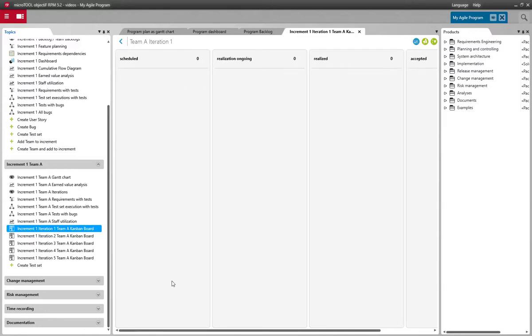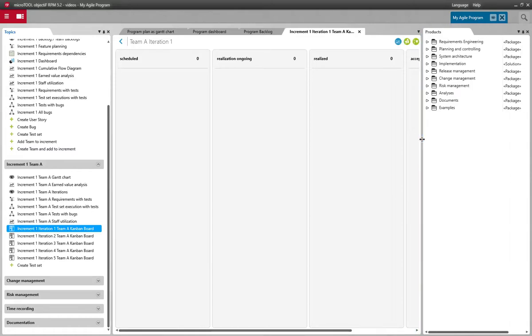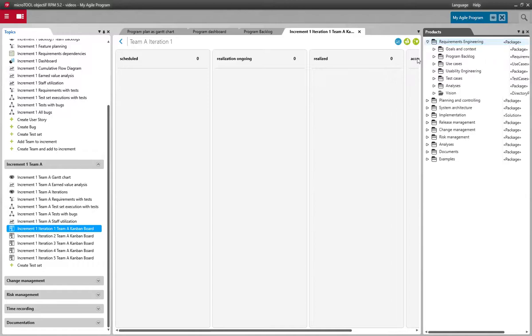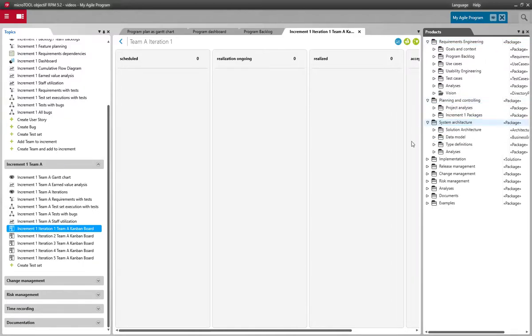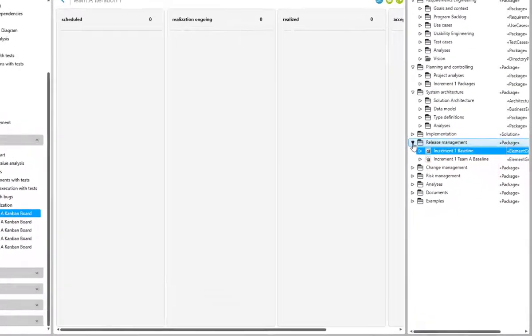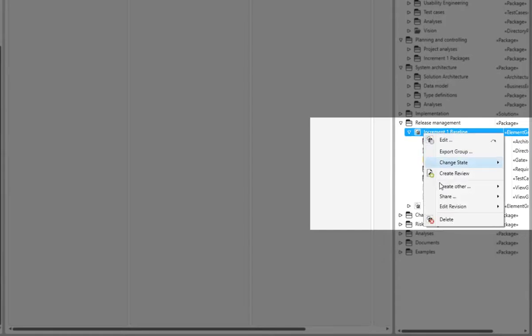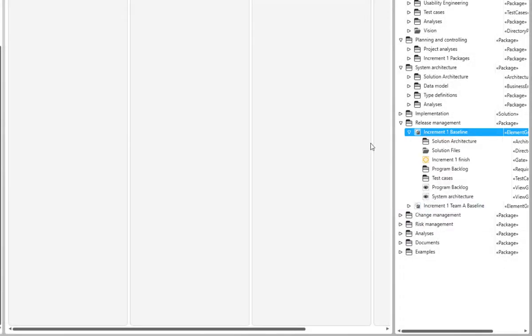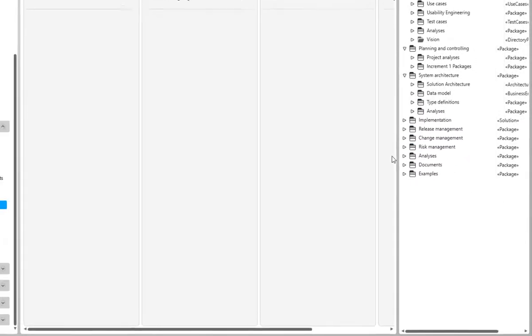Now let's take a quick look at the other side, the folder hierarchy of the objectiF repository. Most of the folders are currently empty. Essential things, however, such as the baseline for the results of the first increment, have already been set up. The same goes for essential documents, such as the vision document.